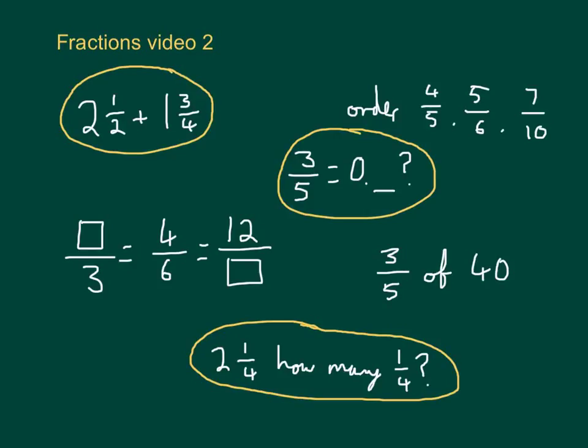So this is the second video in our series about fractions. Last week we had a look at ordering fractions, finding equivalent fractions, and looking at fractions of amounts. And this week we're going to have a look at adding and subtracting fractions, converting between fractions and decimals, and understanding fractions as mixed numbers. And this is the aiming higher version.